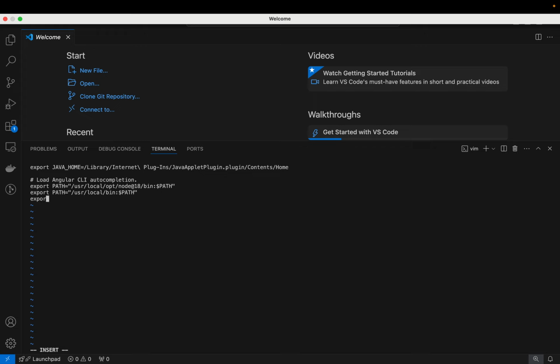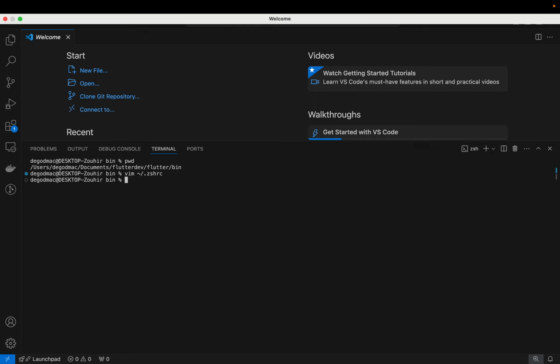I'll type export PATH equals $PATH plus I paste what I copied. You remember I copied this? Yes. Now I'm pasting it, and then I'll have to save. Now I have saved it.